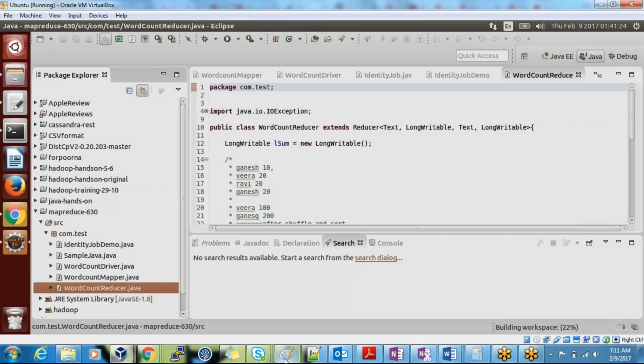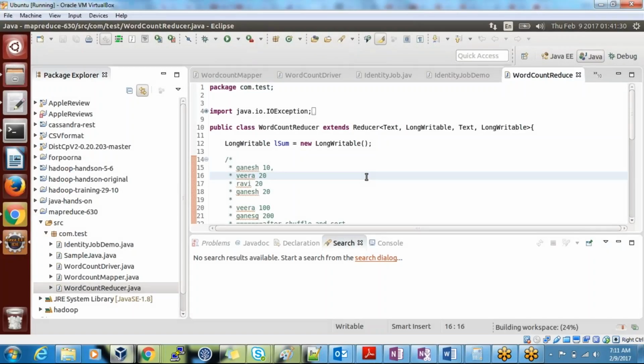Sir, you said that the mapper output will go to the local disk of the data node. But if it's a map only job, will the output go to the local disk of the data node, or will it go to a reducer?